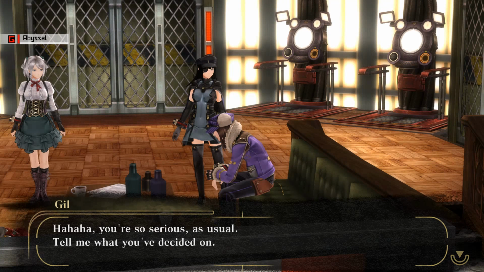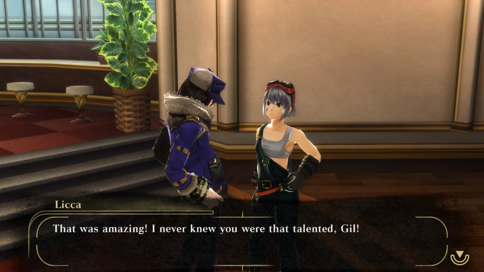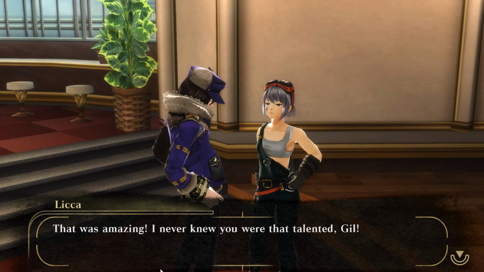Okay. Have you got them all? Yep. Nice work. Can I have them? Well, yeah. I'll just finish collecting mine too. Now I can make the Resonance Wave Receptor. I'll give them to Licca.